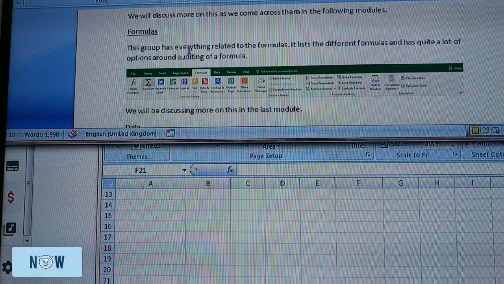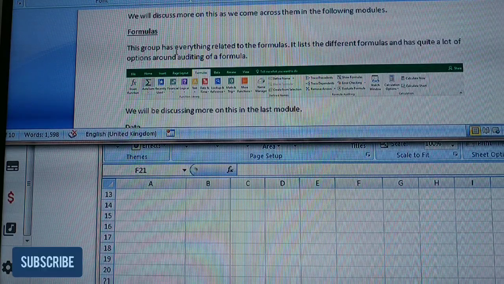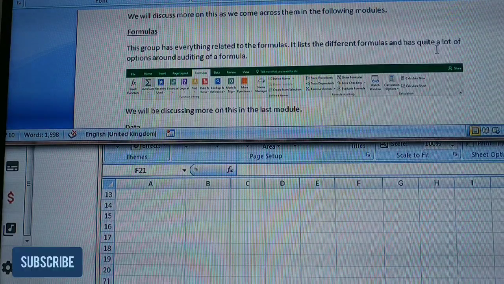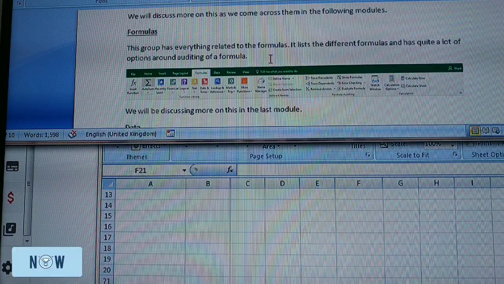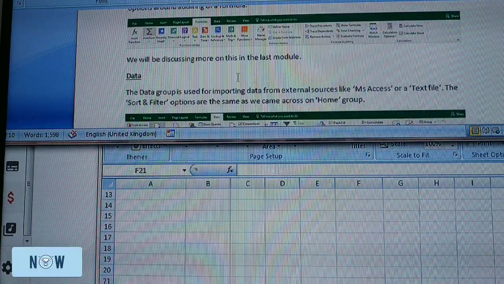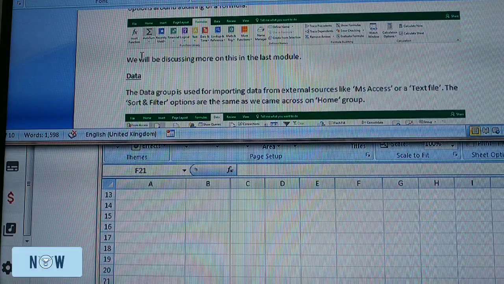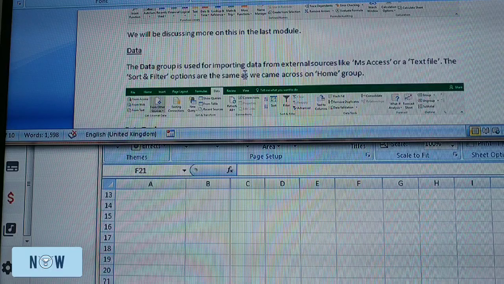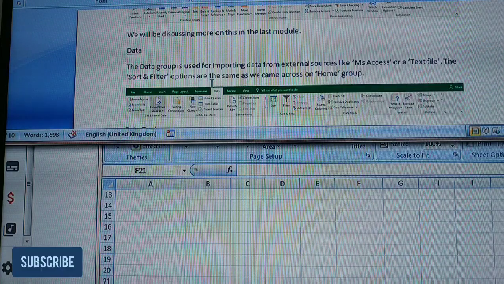Now, the next one is the formula. This group has everything related to formulas. It has the different formulas and quite a lot of options around auditing of a formula. This is also discussed in the next module. For now, we will just go with the introduction of Excel, or the environment of Excel.